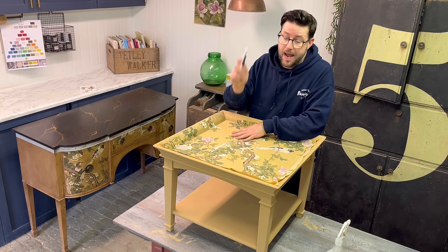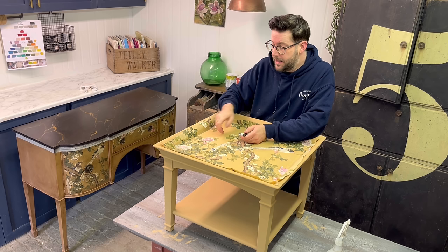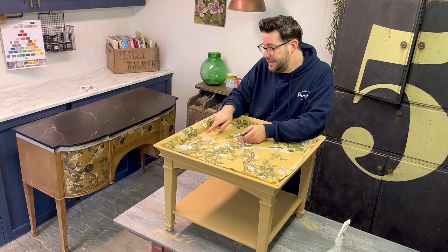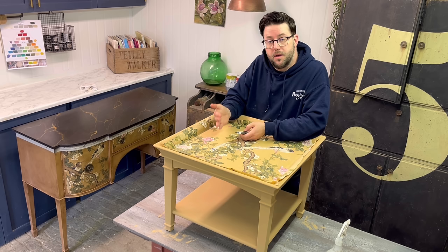So now it's time to take a craft blade and remove the surplus fabric. Also, I did make sure that the connection in that groove was really tight. I kept on pushing a credit card into that groove just to make sure that it was really adhered to the edges. Now, if you do get some lift off from the edges, you can go back in with your glue and just stick them back down.